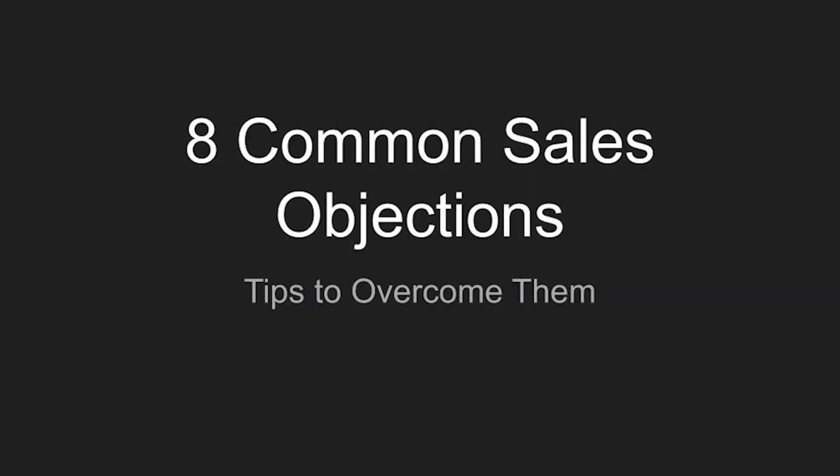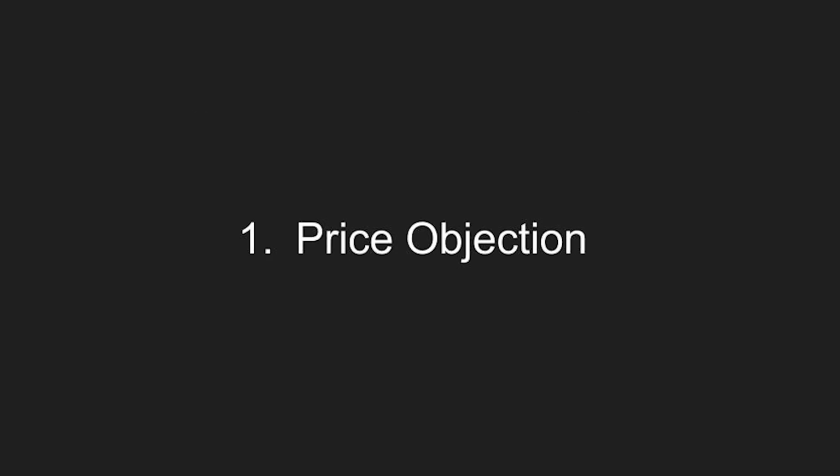All right, the first and most common is, of course, the price objection. You're too expensive, or I can't afford this. There's a variety of different ways that this shows up. Oftentimes what is actually happening here is there's not necessarily a product or value to market fit. Your product or your service is not necessarily matching up to what they need in the market, or potentially the level or maturity of their business and the ability to afford the strategy or the product that you're offering them.